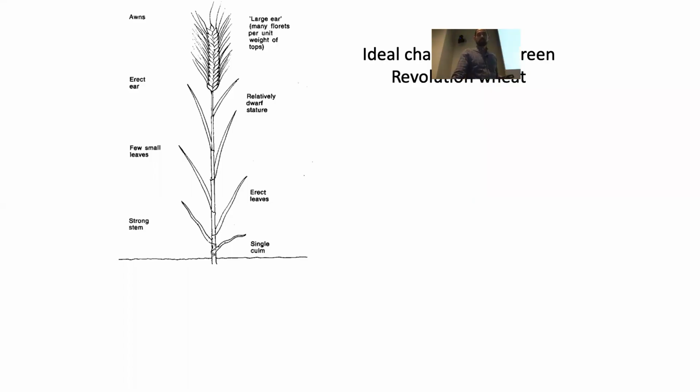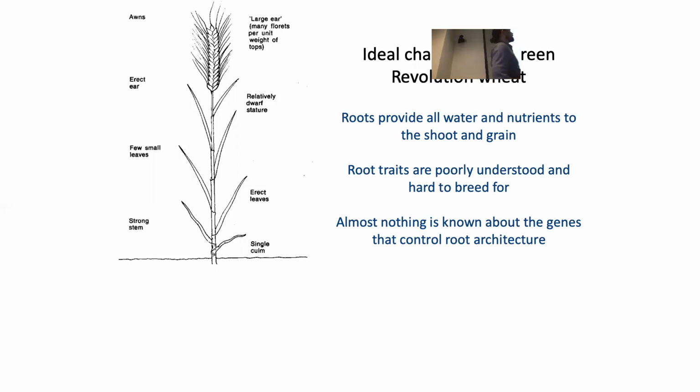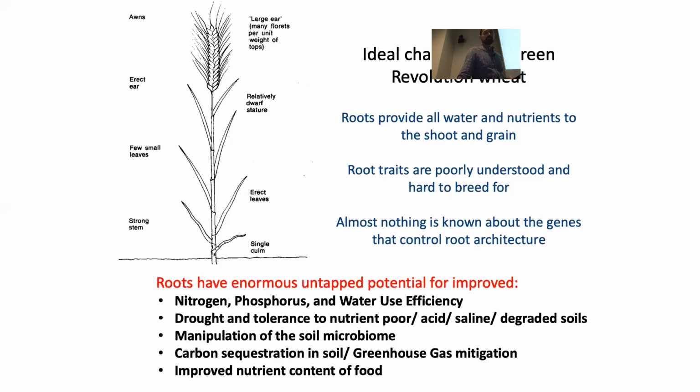I won't go over too much of the motivations because I think this audience understands it well, but going back to C.M. Donald's 1968 paper on plant ideotypes and thinking about characters of green revolution wheat, there's sort of a big hole here. I think roots were mentioned once or twice in Donald's paper, and we really still have not filled in this hole. My background is in genetics, and in particular I'm very interested in genetic control of root growth and root architecture. But we need good tools to do that. If you measure something complex with a simple tool, often you don't get to the answer.